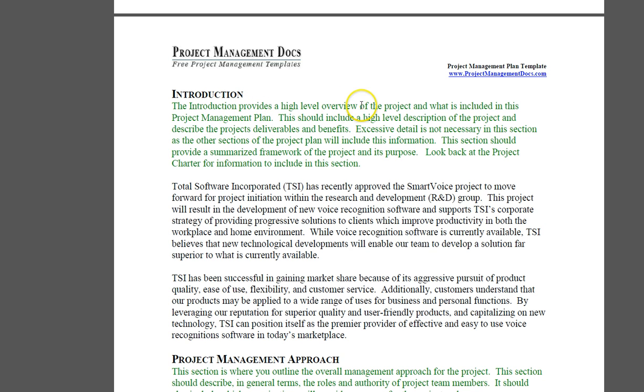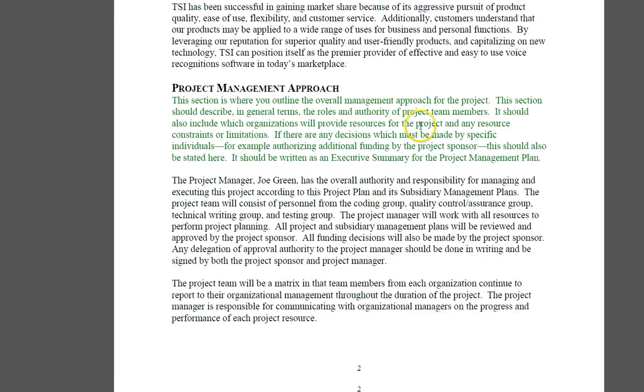It provides a high-level overview of the project and what is included in the project management plan. This should include a high-level description of the project and describes the project deliverables and benefits.